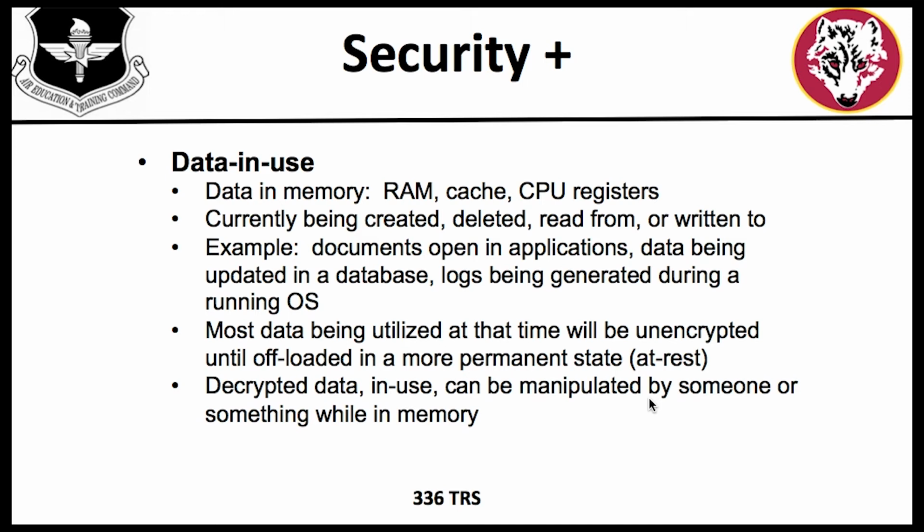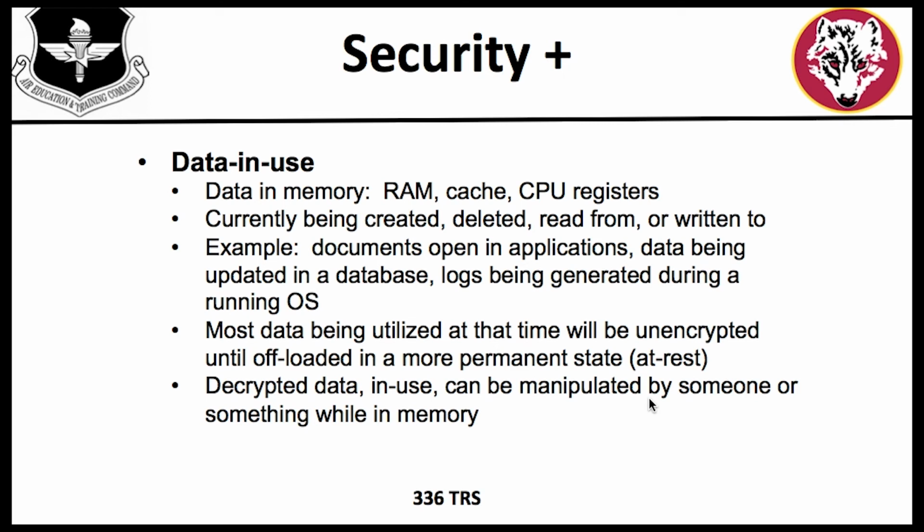To be able to use this information, it has to be decrypted. You can't encrypt the data and then have the application perform some sort of action on the data if it can't possibly read it. So when you're bringing this information into system memory and data is in use, it's almost always going to be in a decrypted form. This means that the bad guys, if they know where to look, can pull the decrypted data right out of memory and store it or do anything with it at that point.